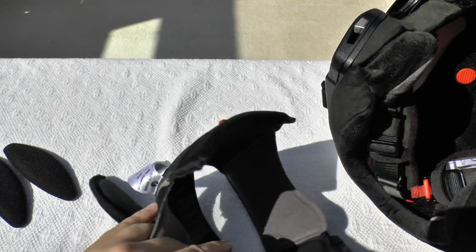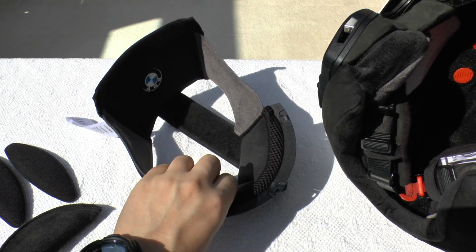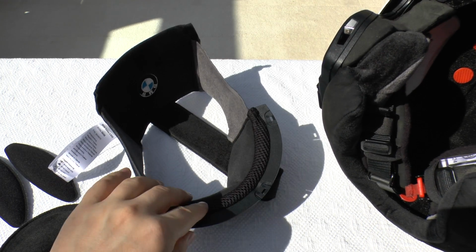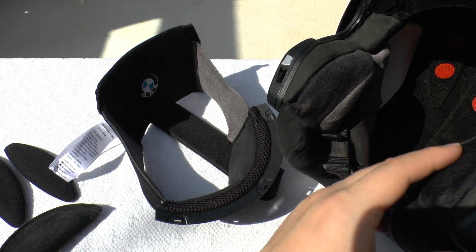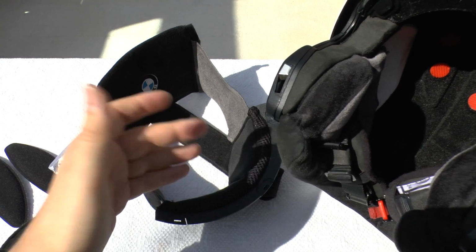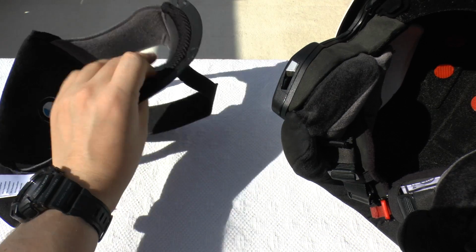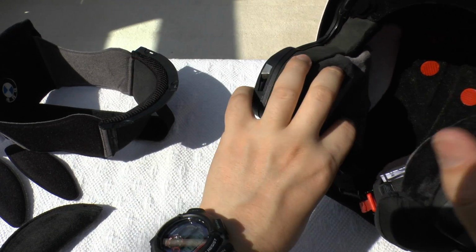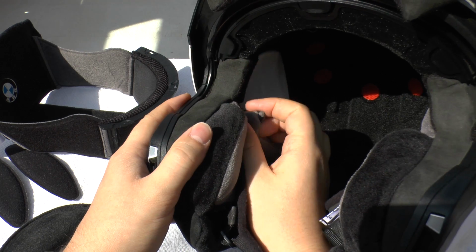It's very important. You might just want to clean this bit and ignore those, because the forehead bit, obviously if you're wearing your helmet, especially something like this where you try to keep it on most of the time because it's a flip up one, might be subject to more perspiration and residue than a normal full face helmet. Or it might be less, who knows.